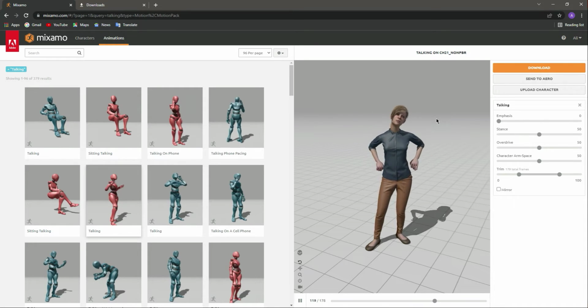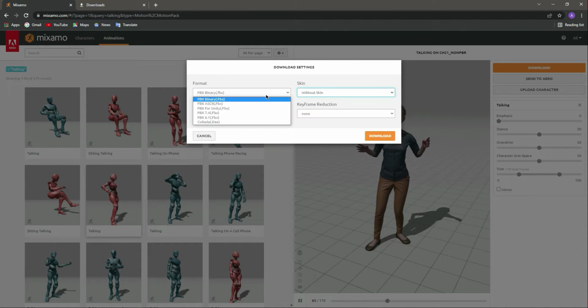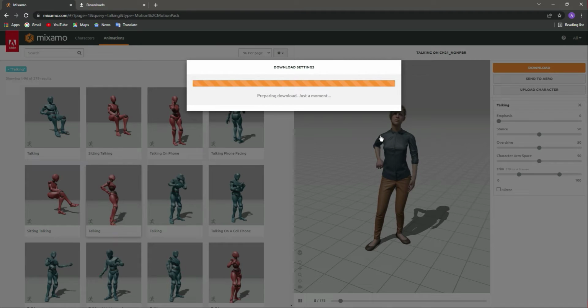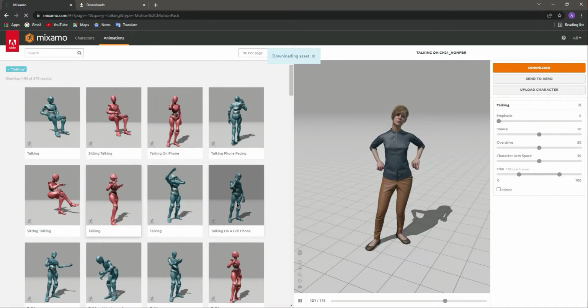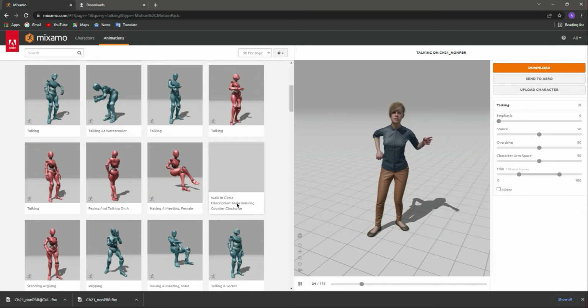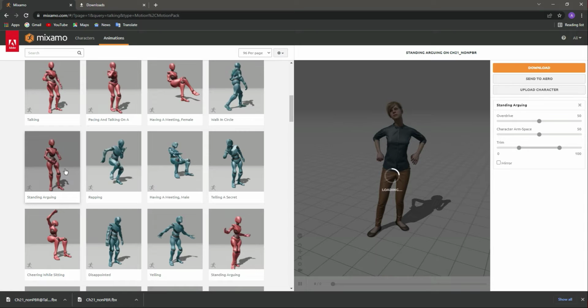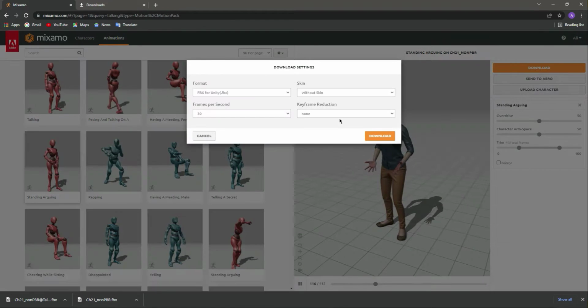So download it without skin FBX for Unity. Download it, and also let's download this animation as well for this character. So download it.